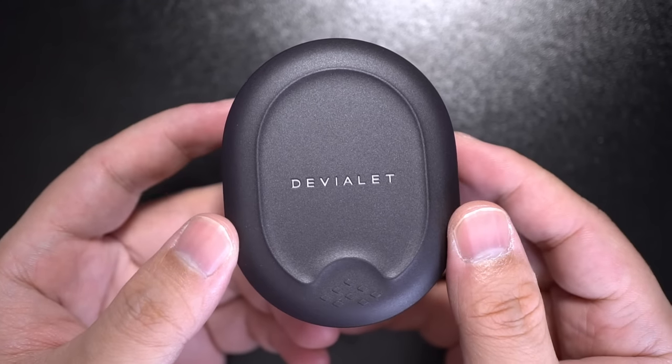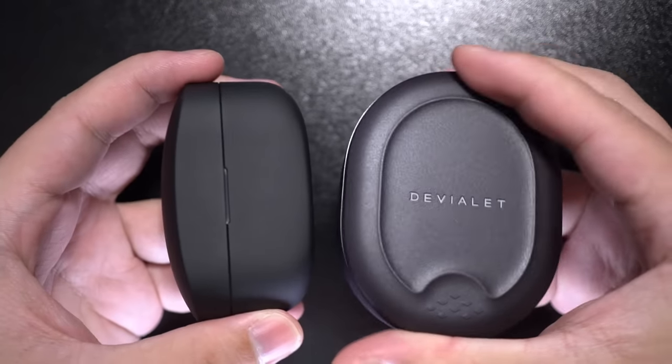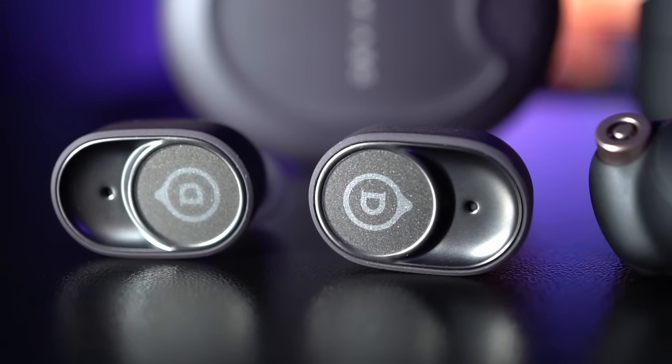Another factor to consider is the size of its case. Many of the latest gen wireless earbuds have cases that have gone much smaller and more pocket-sized compared to previous generations — the Sonys are a great example of that. It is now much more easy to slip the whole thing into my pocket compared to previous generations, whereas the Gemini's case is still pretty big. If I had a more compact alternative, this would not be my first choice to take with me unless I'm also carrying a bag. Furthermore, the Gemini's earbud standalone battery isn't gonna last long enough for me to consider leaving the case at home. Nonetheless, at this price, this is definitely one of the best performing earbuds I've ever come across. Its ANC performance is phenomenal — better than the Sonys in some ways — so it's definitely worth checking out if you're going for something premium, the Devialet Gemini.